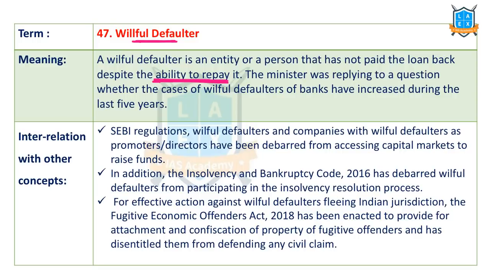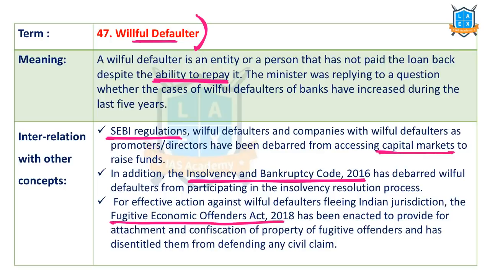According to the RBI, willful defaulters and their numbers are increasing. The willful defaulters' number in the last 5 years has increased. That's the issue. And if a person is declared a willful defaulter by the RBI, under SEBI regulations, the person or his company cannot access the capital markets. In addition, under the Insolvency and Bankruptcy Code, they won't have any resolution plan.